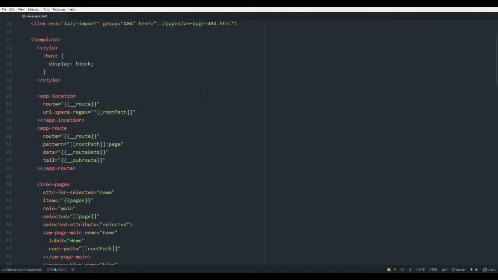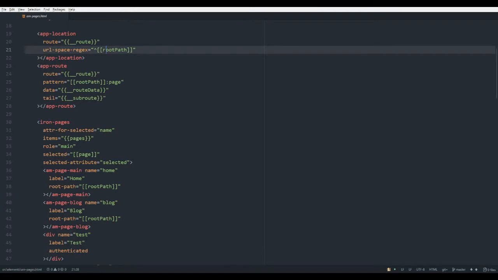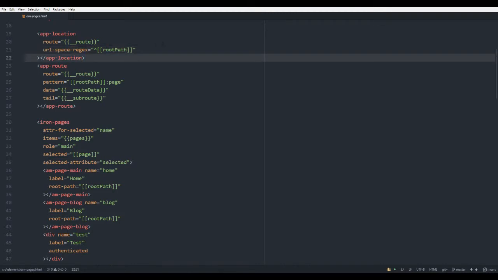This is needed, especially specifically within Polymer 2 applications, for handling how we route within the application, especially if you're using applications that are not on the root directory of your server. And you can just change root path and everything will be able to route to that new sub route on your server instead. And you'll see that pattern used everywhere that we're dealing with routing. So it gets passed into all of our pages down here, as well as used to map our pattern within the app route.